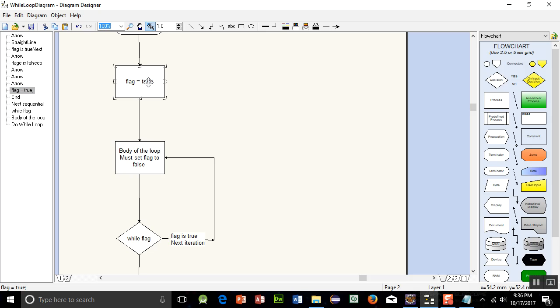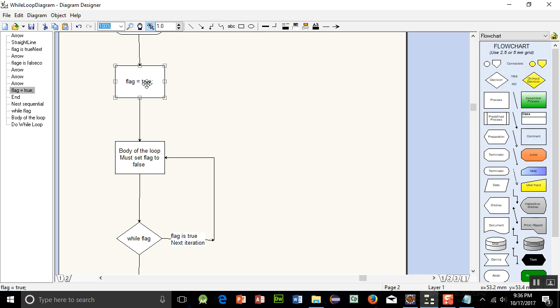So again, flag is set to true to prime my loop. I like to think of it as a menu. The menu will be in the body. So the menu would be presented first, and then it will check to see if an item on that menu turns off the loop.